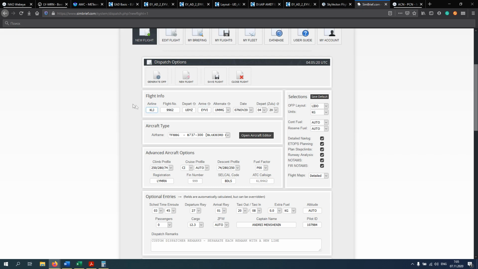And for example, I know from real life that this airline is a European airline, and SimBrief offers an alternate in Belarus, which is outside the European Union, so I doubt that a European airline will take this airdrome, considering that it will have a lot of airdromes nearby which are in the European Union, so it will be easier for them to divert there. So we'll take Riga airport instead.